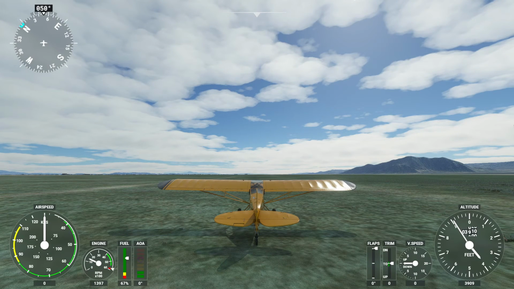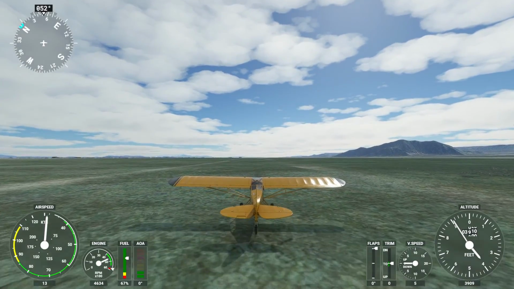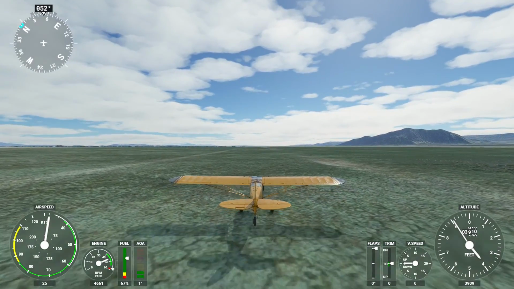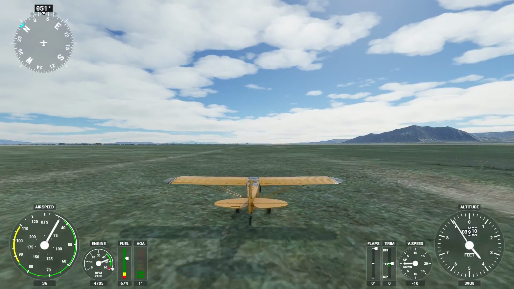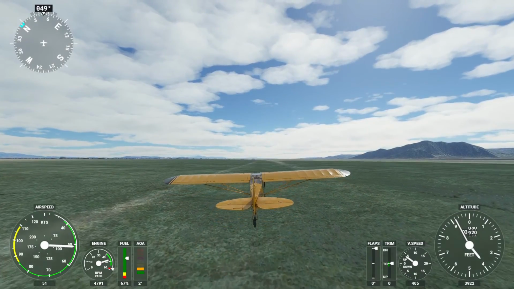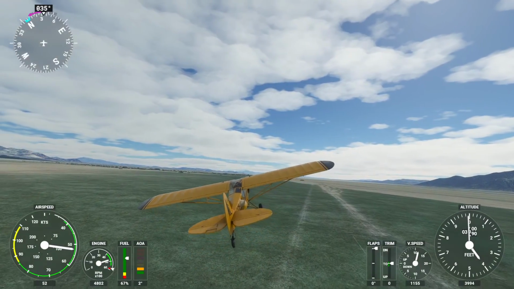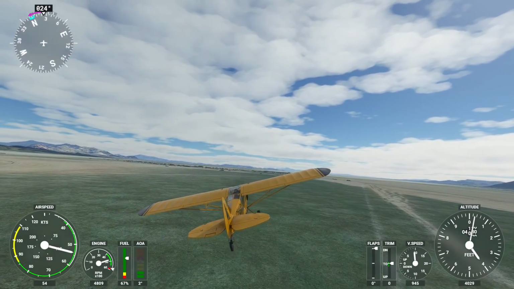It'll let me. There we go. What do we want? We want 301 to start off with. Let's get in the air. Let's go to 301 heading for 5 minutes 17. Fly Geyser.